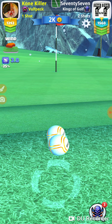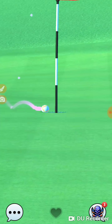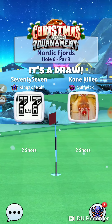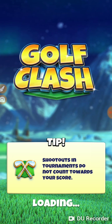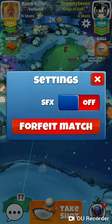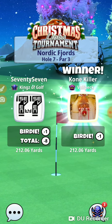Let's see if our opponent can bring it back. I don't like the fact that his ball is pushed up against the nubs on the left-hand side — that means the ball is going to want to go in that direction. He hit it perfect and was on that side of the hole. When you pull your ball back, you want to be right dead center, not against those nubs. If you're up against those nubs, go out and shoot some practice shots — especially when practicing wind rings — and see how much of a difference pushing on those nubs makes as far as where the ball ends up.